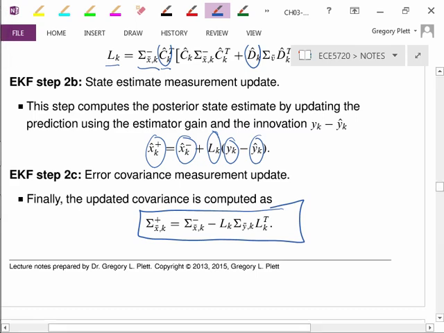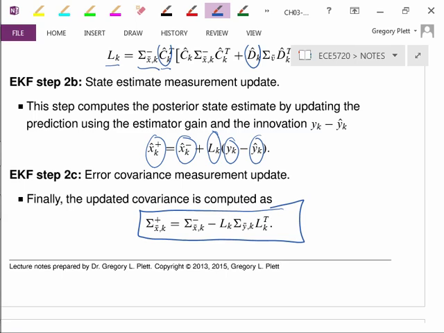So out of the 6 steps, 2 of them have stayed unchanged, and 4 of them have had some modification to them. The modifications have been due to either assuming that the expected value of a function of x is about the same as a function of the expected value of x, that happens in 2 steps, and/or saying that we can find the covariance by doing a nonlinear Taylor series expansion of a nonlinearity and then chopping it off. Those are why those 4 steps changed.